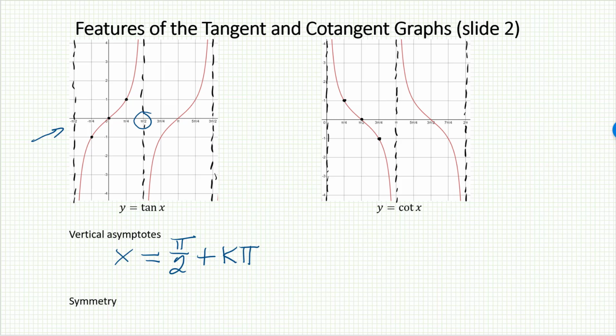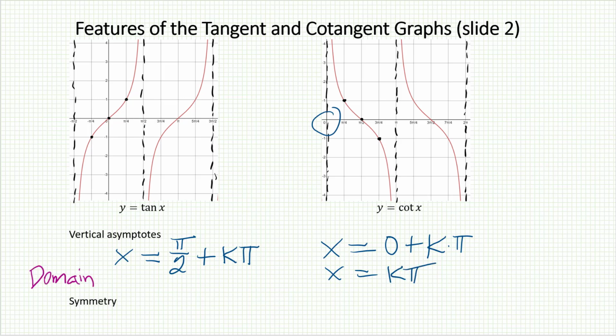For the cotangent function, the first non-negative one would just be here at 0. That's certainly the nicest one. So the starting would be 0 plus multiples of the distance, which was once again pi. And obviously this one simplifies a little bit and is just x equals k pi. Remember that the domain of these functions is connected to the location of the vertical asymptotes. We can stick in any x except where there is a vertical asymptote. So for the tangent function, the domain would be anything except the numbers pi over 2 plus k pi, and for the cotangent function, all x's except multiples of pi.